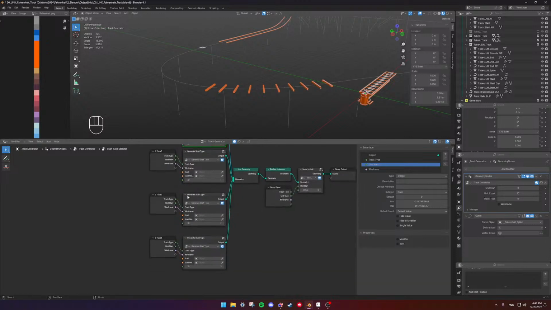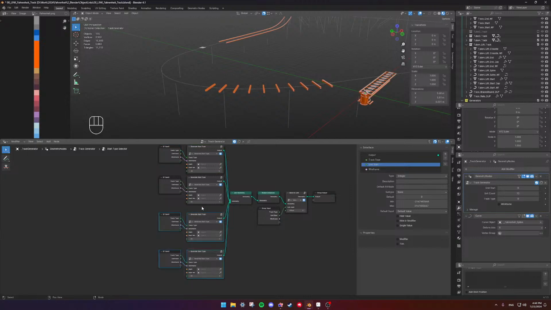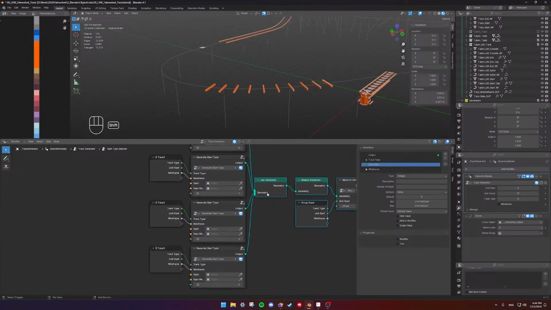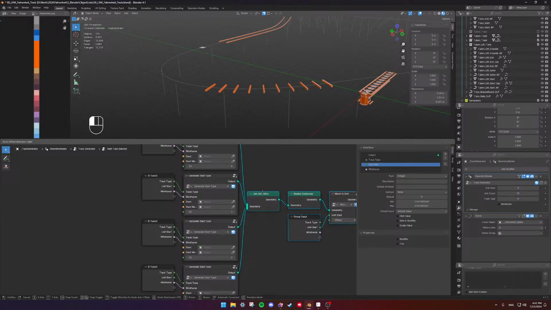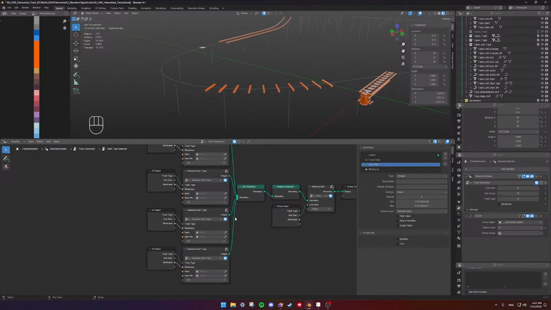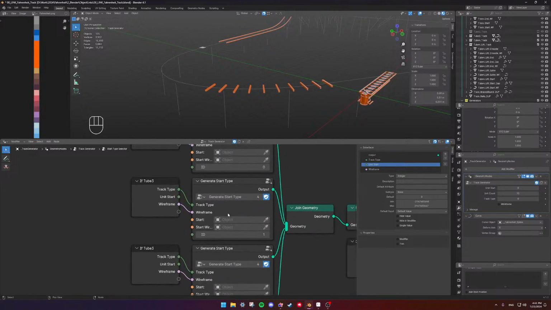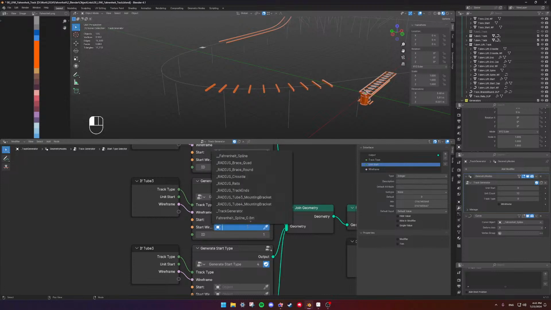Let's move these in a little bit. Now, start. Let's do 2, 3, start. Wait a second. Actually, let me just 2, 3, start wireframe. Okay, so it doesn't exist.